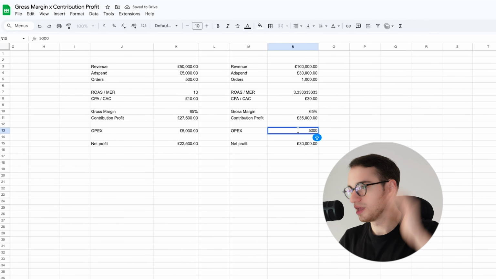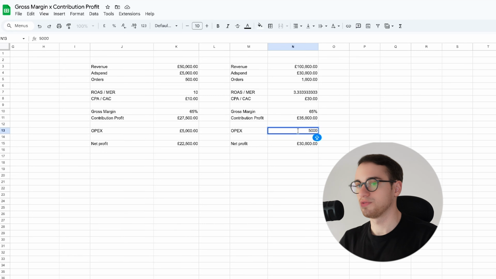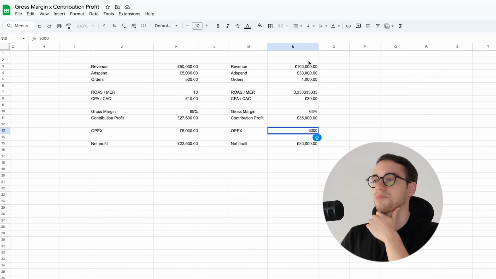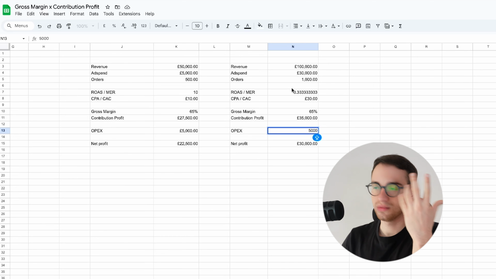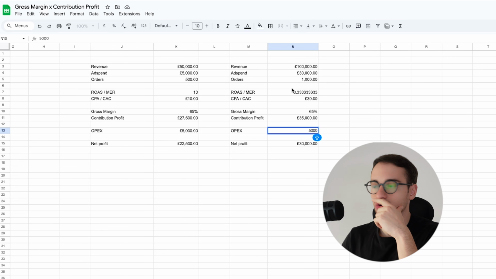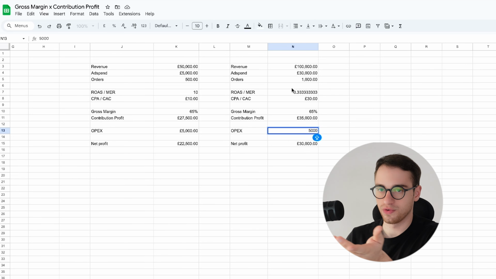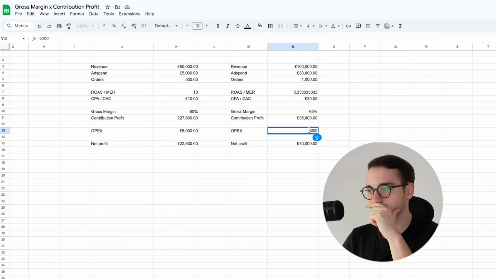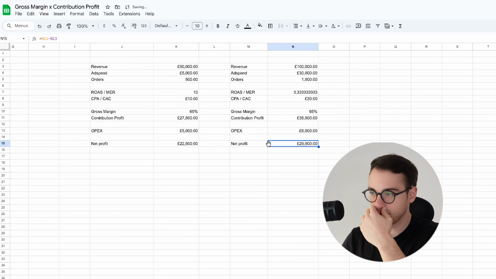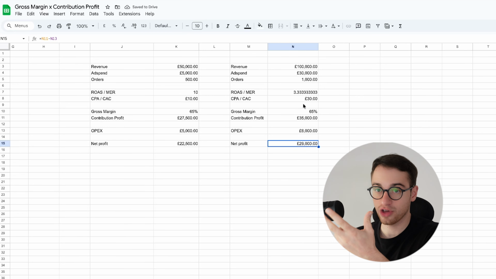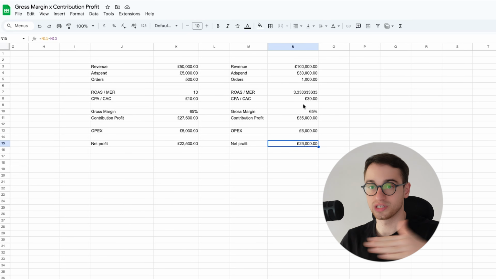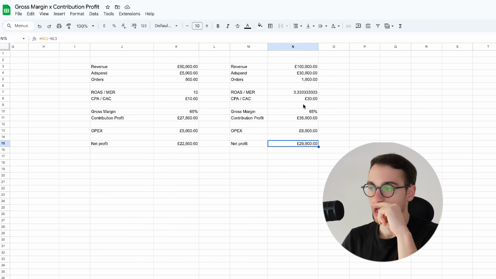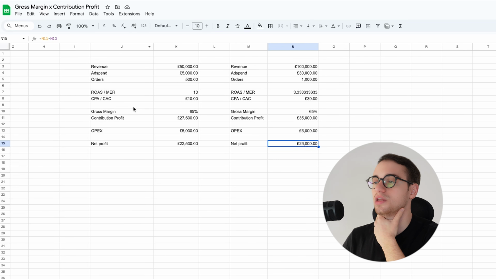Here, for that big of a jump in terms of doubling the revenue, let's say this is monthly, we shouldn't need extra hires. Probably maybe a VA to handle customer support, maybe 6K, let's go to 6K. You're still ending up with more profit, and obviously a lot more customers as well, which we can lead into retaining customer revenue as well. So this is a much better scenario for the business.